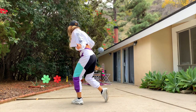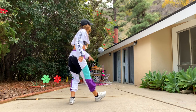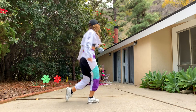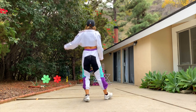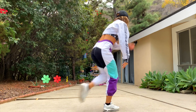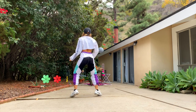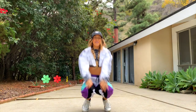Leaning this way, like facing this way, and then you tap, you kind of face that way. Now you put your weight on this one and your toe on this one. Now you switch. You only do two though. So you just did tap, boom, boom, boom, boom, and to go around, around, around, around, around. And that is the ending, my beautiful people.